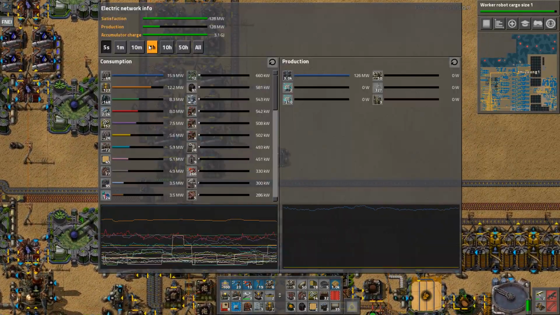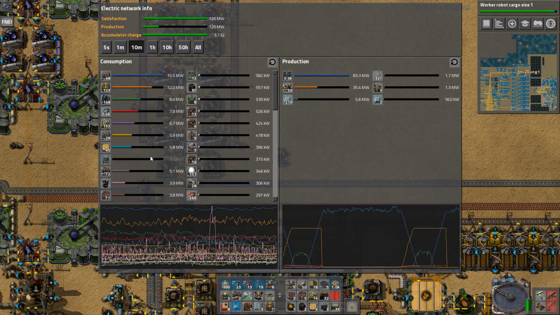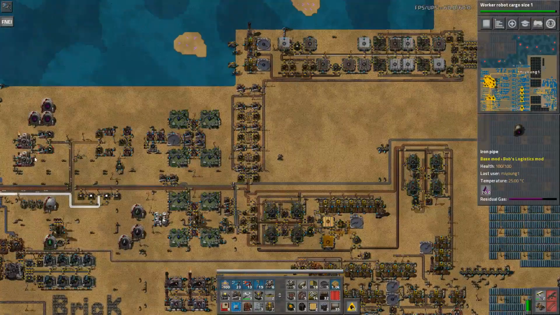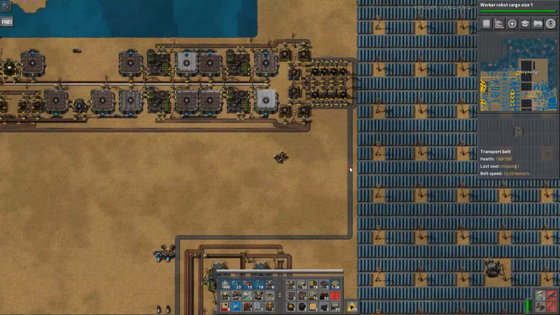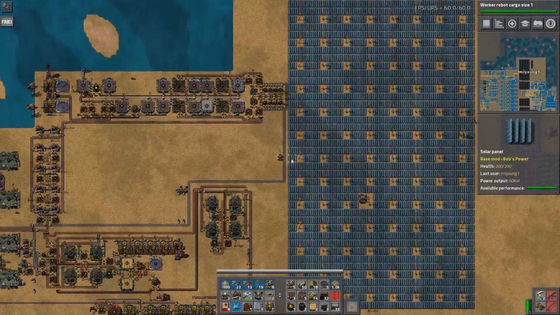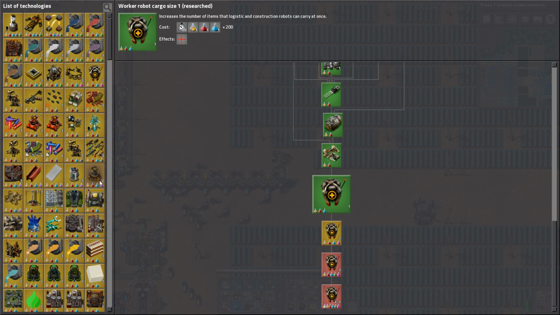How are we doing on power, by the way, in the night? Looks like the accumulators are lasting all night. But we should still place out some more. Like, how many do we have ready to go? We can't really tell. Oh, we didn't leave a lot of room here. Almost made it.